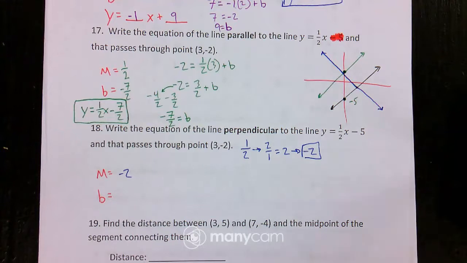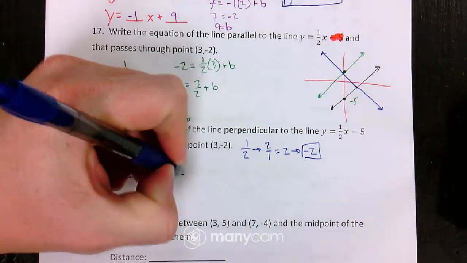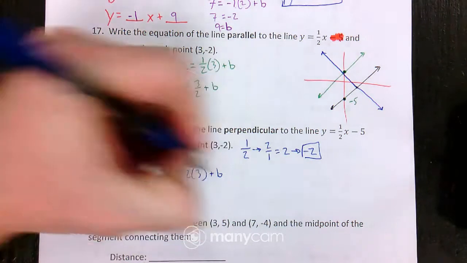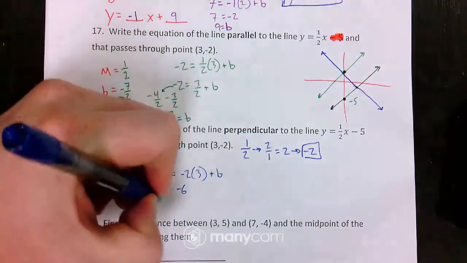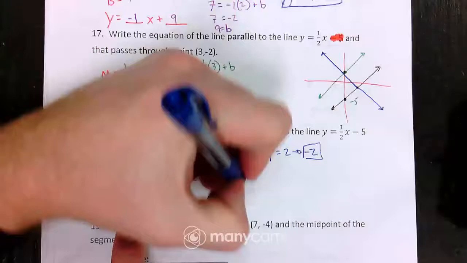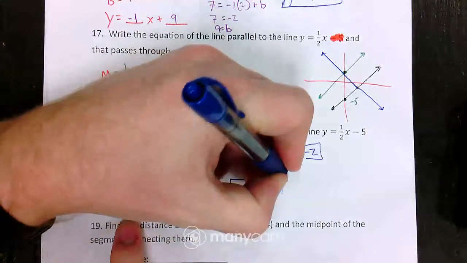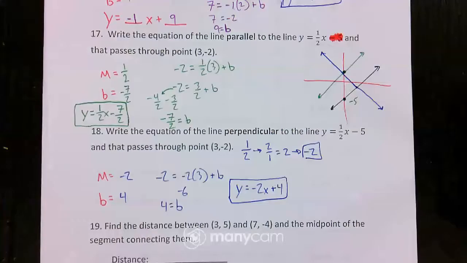You just have to know that. You have to know, like, hey, when you want a perpendicular line, you have to flip it and switch the sign. Then I do the same thing I did for the last two problems. I plug in the points. Negative 2 equals negative 2 times 3 plus b. That gives me negative 6. Add that to both sides. 4 equals b. Again, that's not my answer. My answer is y equals negative 2x plus 4, because I plug those into my formula. That is my answer. You guys struggle with these ones, but they're really not that hard. You actually see these on the SATs, I think.